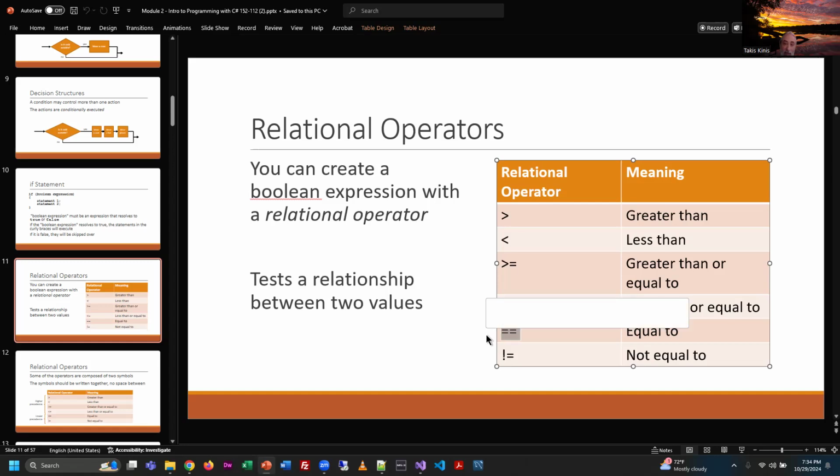And then here's the use of the double equal sign. I think we've talked about that real briefly last time. A single equal sign, remember, is what we call an assignment operator. It takes whatever's on the right side of the equal sign and puts it in the variable or object that's on the left side, right? That's its purpose.